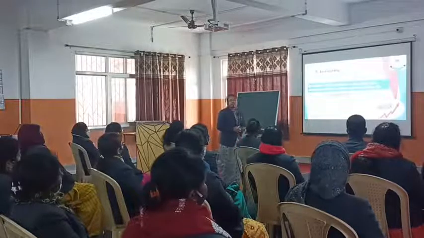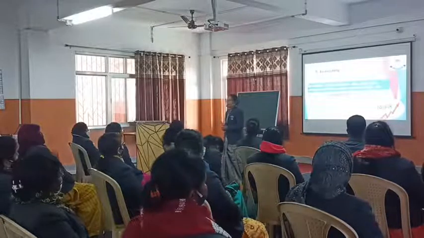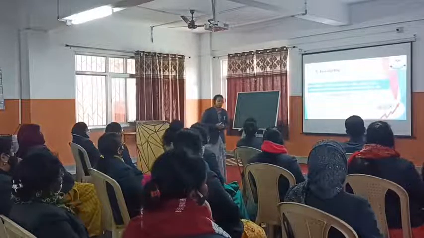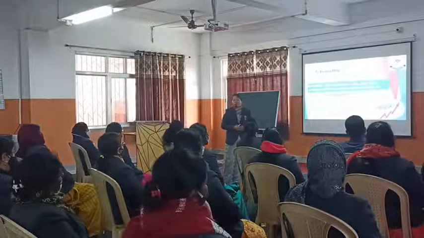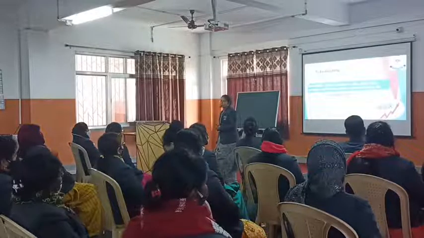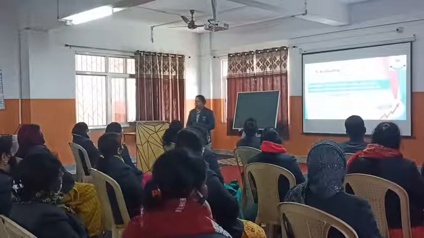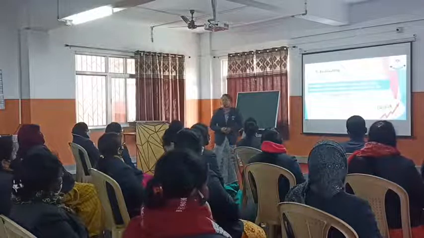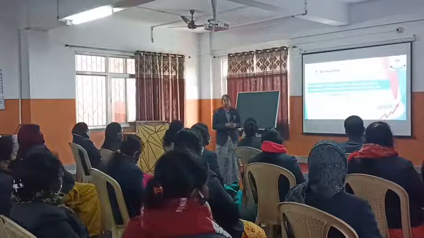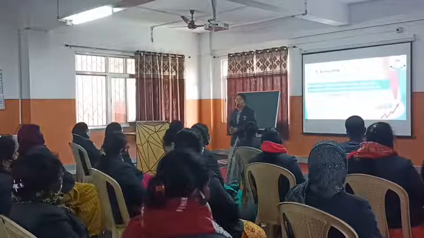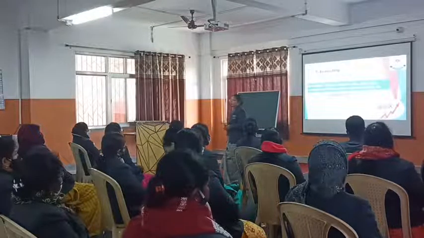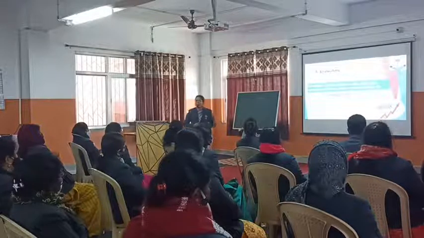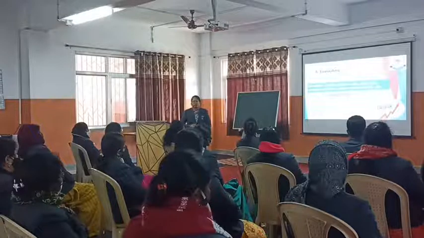Evaluating. In this level, the students are able to give their own judgments. Suppose, from the junior classes, we taught them morals from their moral science books. But when they grew up, now they are able to understand what is good for them and which is bad, where they have to go, where they have to not go, what they have to respond and where they have to give no responses. So now they are able to give their own judgment.